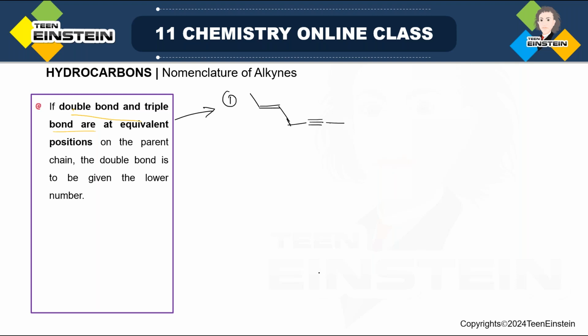So see why they are equivalent, because if you move from the left hand side, the double bond position is 2. If you move from the right hand side, then also the triple bond position is 2. So that is why it is equivalent. And when we have this type of situation, numbering should be in this way. Okay. So you do not have any substituent. So it will be hept-2-en-5-yne, because the position of triple bond is 5 position, position of double bond is 2 position.